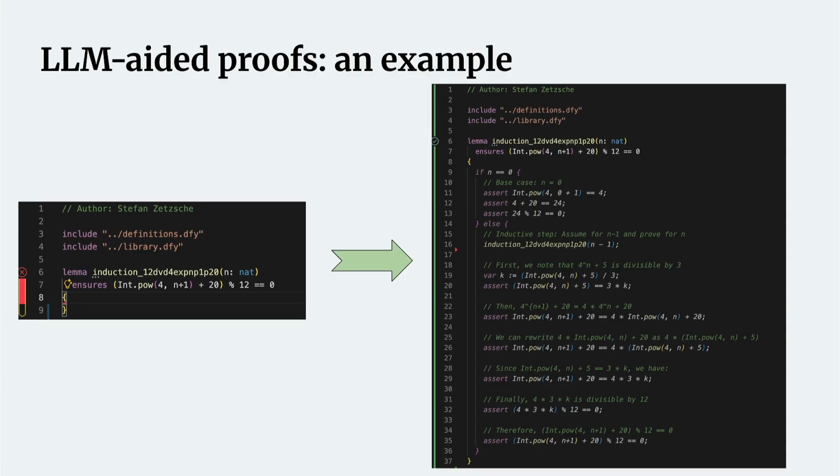this is a proof generated by Sonnet. Naturally, given it's an induction proof, the model splits it up into a base case of n equals 0, does the required assertions there, and otherwise calls the inductive step and generates the required assertions to prove it. So really, in principle, this is possible. However, due to limitations of the model training, both in Dafny and as well as our proprietary library perhaps being a bit too small, we didn't see performance matching the performance in Lean.